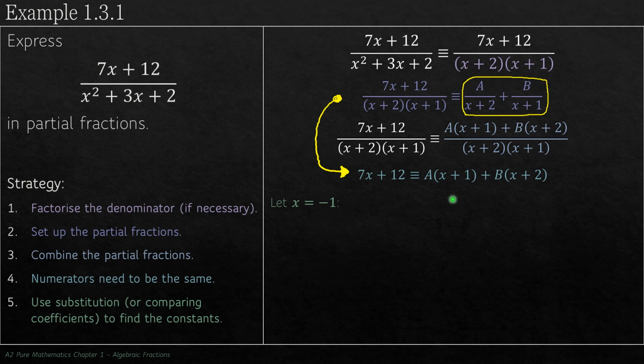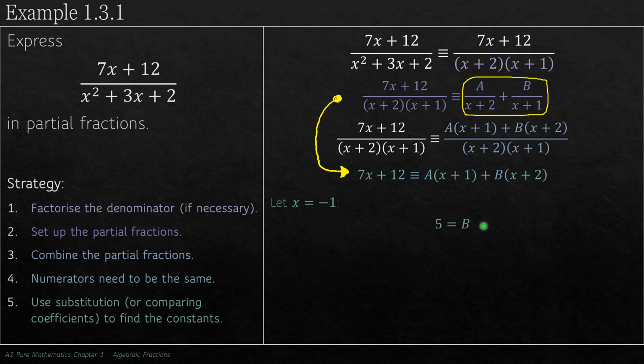So if I let x equal -1, on the left hand side I get 7 lots of -1 add 12, which is 5. But on the right hand side this term will be 0. And that's why I chose -1, because if this term will be 0, I'll have A multiplied by 0 which is 0. So A will not appear in the equation I'm about to write down. So sub -1 into the last bit, x is -1, add 2, you get +1, so B times +1. So we had 5 on the left equals 0 plus B, and there we go, we have B.